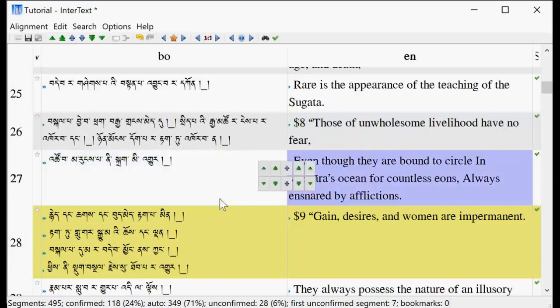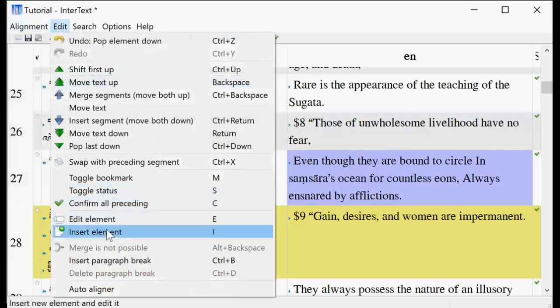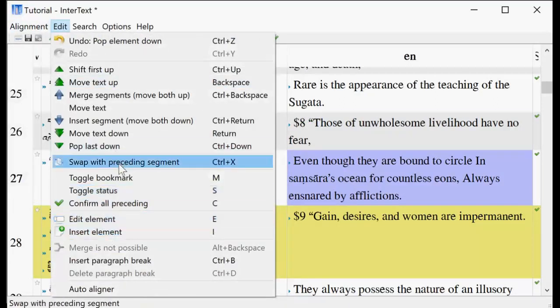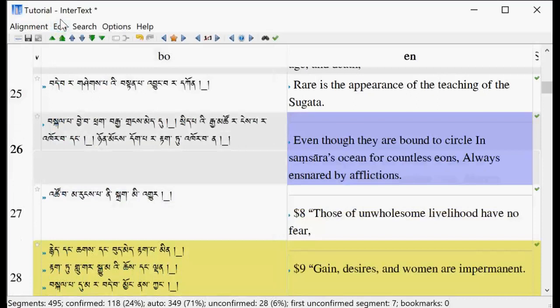Then we just go to 27 in the English and go to Edit, Swap with the preceding segment, or you can just do Control X, and it'll flip it with the one just above it. And now they're lined up. It doesn't actually change the text file, it just tells the alignment that those two segments are flipped. It works well.